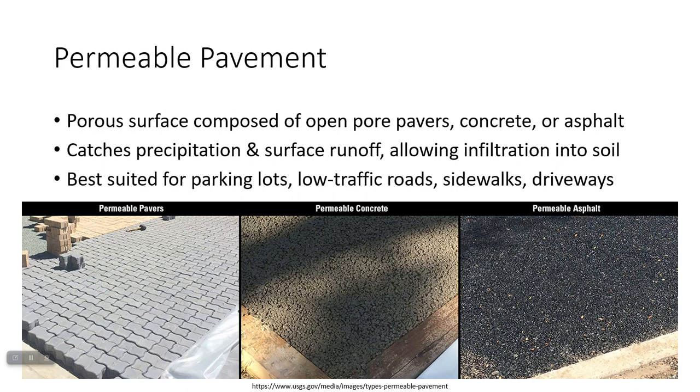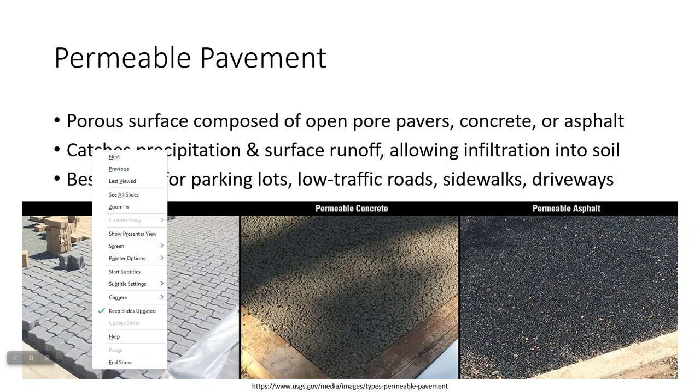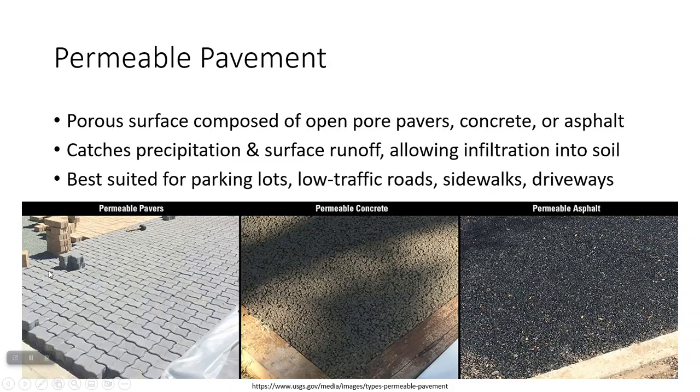Well, one thing is to use something called permeable pavement. These are surfaces that would replace concrete, and they would allow water to infiltrate through them. So they are permeable to water, but they still provide the benefits of a paved surface. So this would not only allow water to infiltrate, but since it's kind of bumpy, as you can see, if you have water running along the surface and it hits one of these dips or bumps, then that will slow it down. So instead of just running along, more of it will sink into the ground.